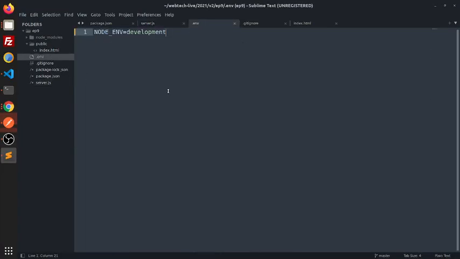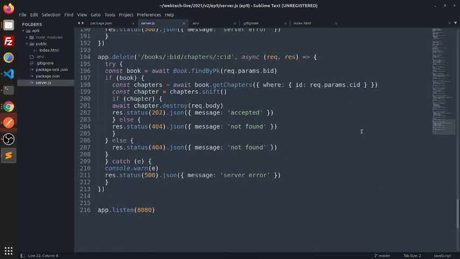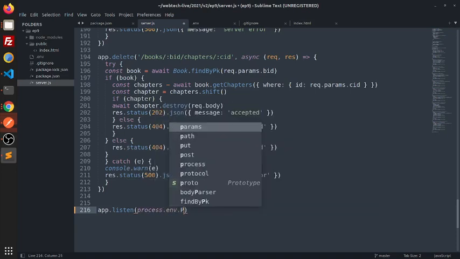So what I was expecting to happen is that I'm supposed to give it the port like this. And on local it's going to be 8080. But on Heroku, this port isn't actually open. So I have to say process env port.